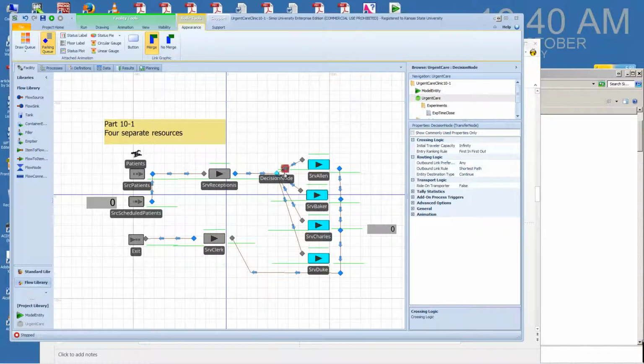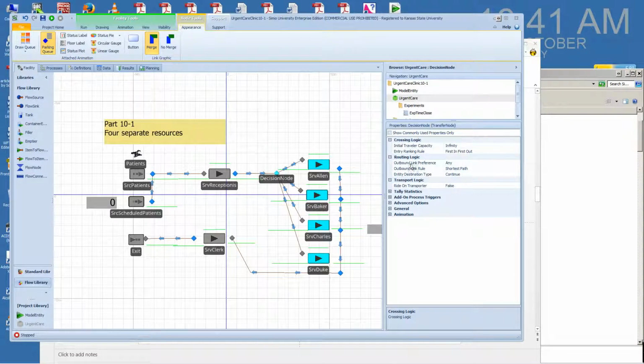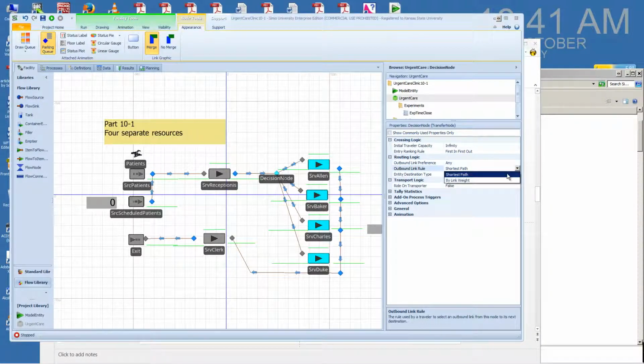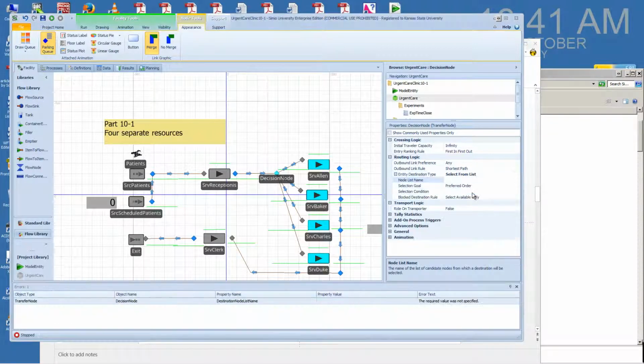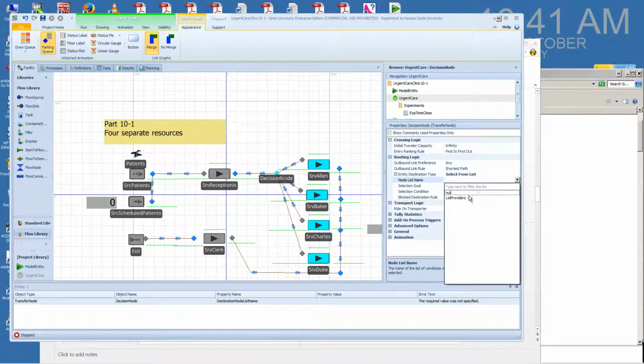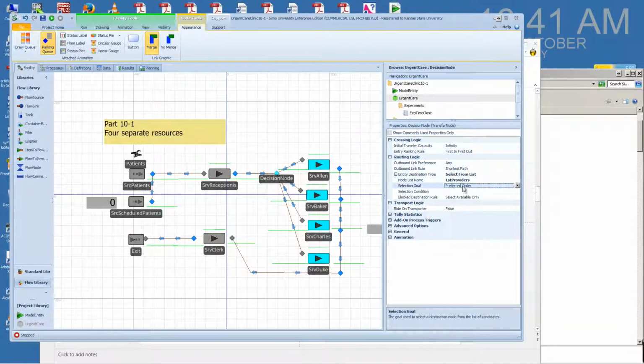In this decision node, what we're trying to do is select. Look at the routing logic. Instead of continue, I'm going to choose from the list, and the list name is list of provider.